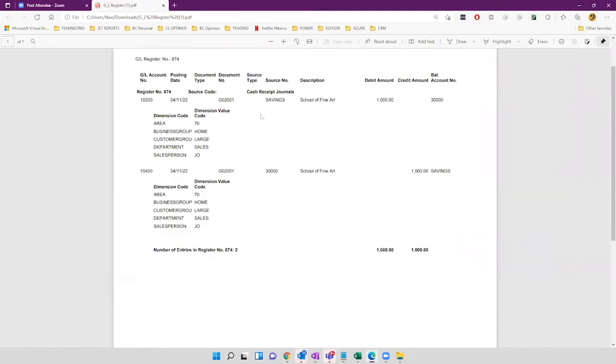It's not fancy, okay? It's just actually showing the register number, the source, well, basically the description and the amount, okay? This report might not be completely functional. You might desire to add your logo, get rid of some information, maybe add a signature line and so forth, right?